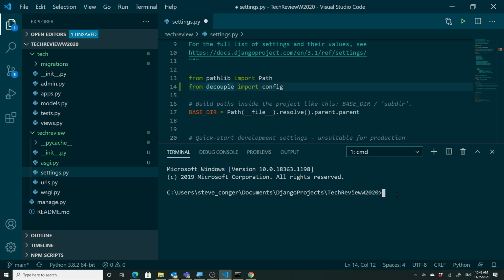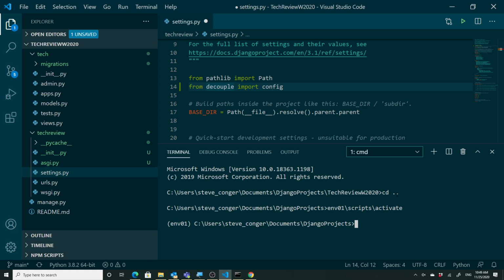So I'm going to do a quick, this takes it back one step. I need to activate the environment again. Or scripts activate. Again, this is Windows. So it's activated. Now, a couple of things that I'm going to do. I am going to do pip install Python.